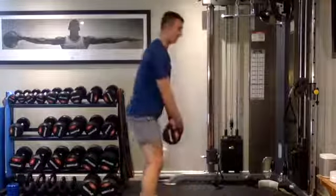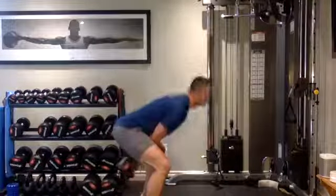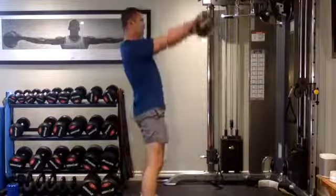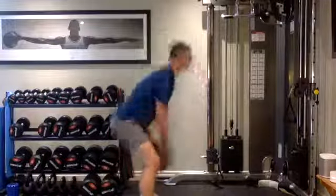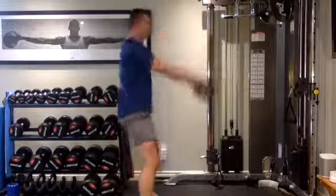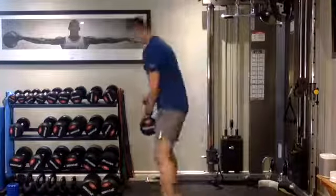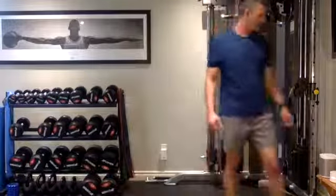So you'll notice, hinge, thrust up. My legs should be doing all the work here. My shoulders are just guiding the weight, but don't make it into a shoulder exercise. It's supposed to be lower body. 9, 10. Good, and I'll face the other direction, just something a little bit different.